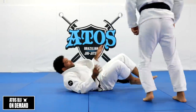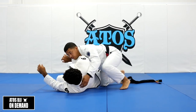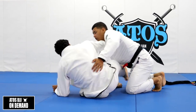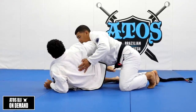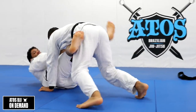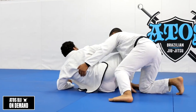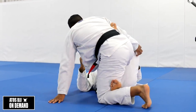Just want to make sure you understand. If I'm looking away from him, same thing - if I use my elbow on the floor, I need to escape my hips. Or I use my elbow on the floor and try to use this hook here. I go with my leg across, because now if you try to walk to my back, it's going to end up between my legs. Or if I can go with my hook across, I go with my hook inside his leg here. Then I can lift him and get the X guard.